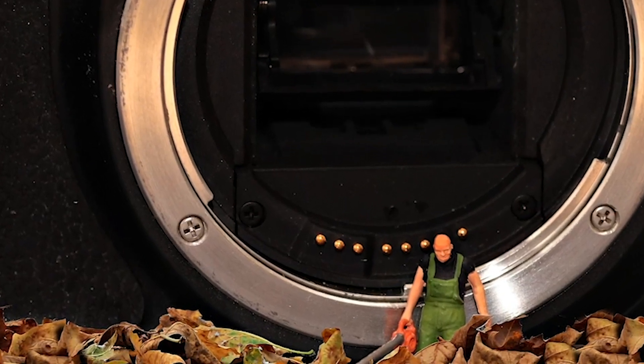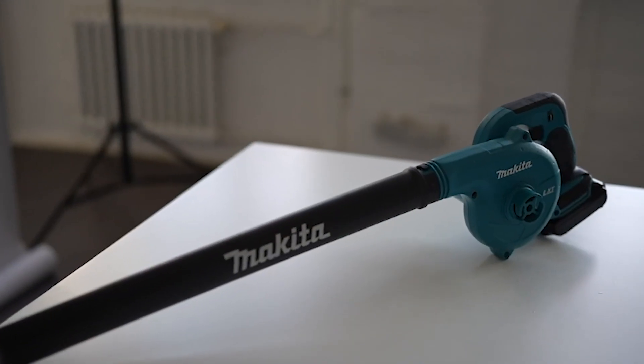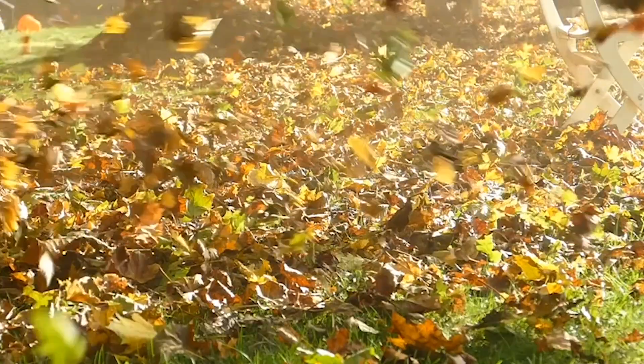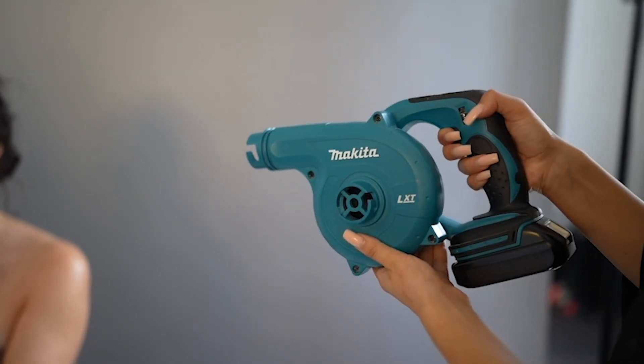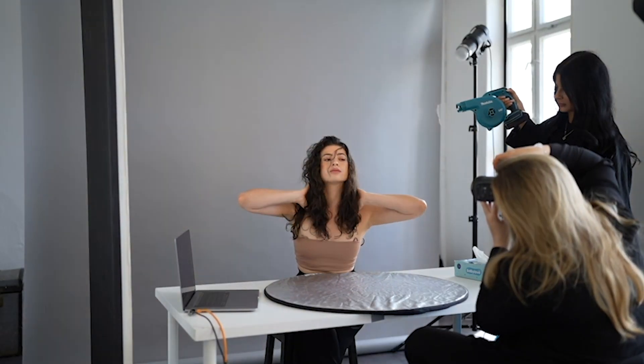The first thing I want to show you is a leaf blower. It might sound funny but actually this thing is amazing for photography. You can get this fun device at construction markets — you usually use it to blow away dry leaves that fall off trees in autumn. However, you can also use a leaf blower for photography. Normally photographers would use a bigger wind machine in a photo shoot, but a smaller leaf blower is far more convenient for me and my beauty shoots.